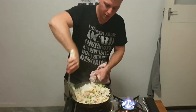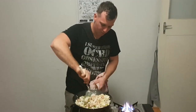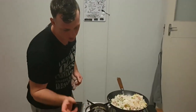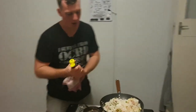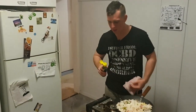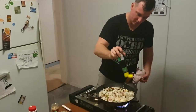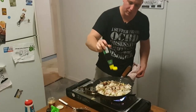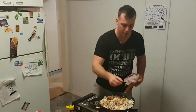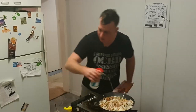Virtually all you're basically doing here is just mixing it through the rice, combining it. I have a little less rice in there, probably a bit more sizzle action, but it is what it is. People use light soy, dark soy, I like using sweet soy. It's my favourite Asian sauce. So, pour a bit on top of that. The advantage of putting your rice in the fridge overnight is it dries it out more. This rice is a bit sort of wet. It's going to be a little sticky, but it's certainly good.